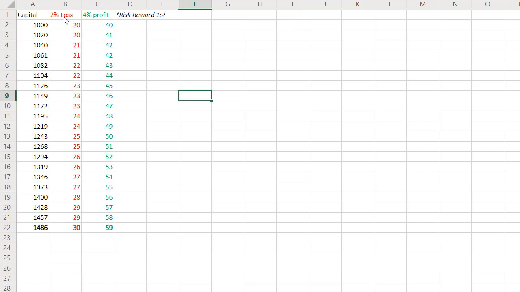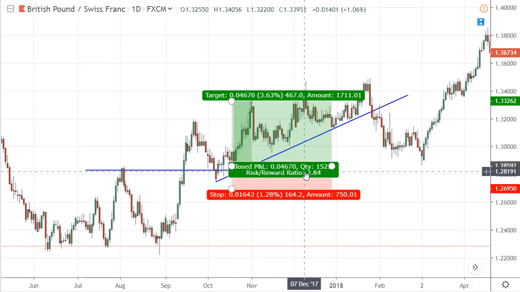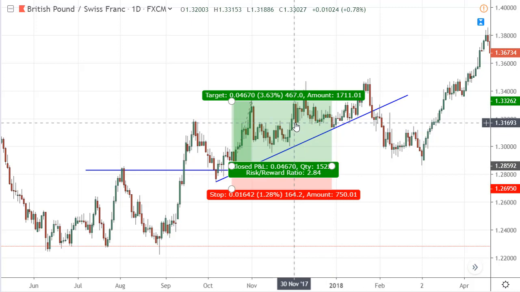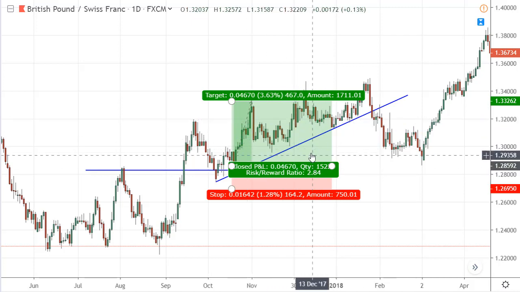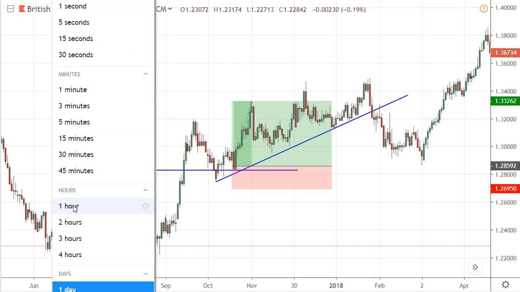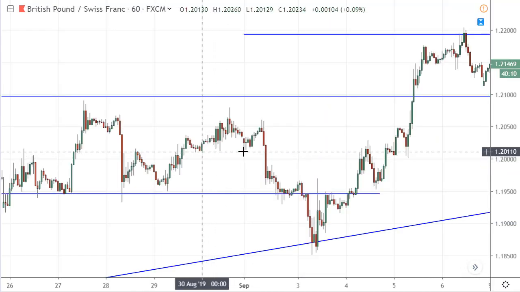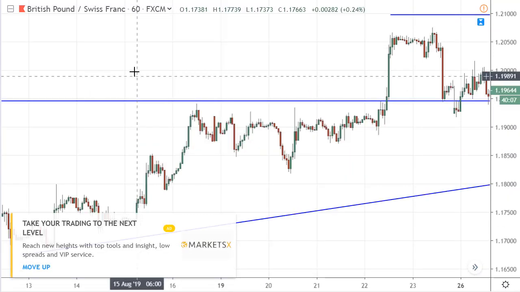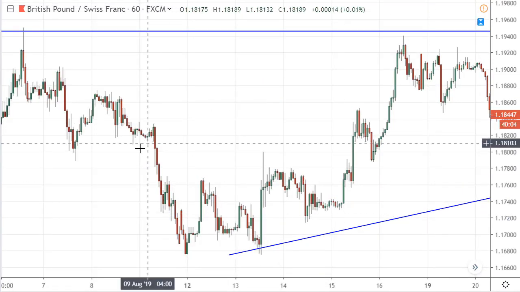Never lose more than 2% on a single trade. And that way it doesn't need to hurt when you lose, because you know that in the long run this is your plan, and to be growing your account, you have some winners and you have some losers. This is part of trading. So in this case, you are growing. So let me get back to the chart. In this case, you identified a setup. You look at your Excel file, and you know that, okay, well, the pullback seems to be over. Probably you zoomed into the hourly chart, for example. Let me get back to the point where I was pointing out this actual trade.